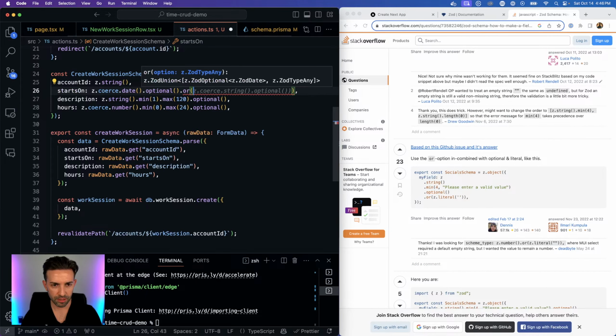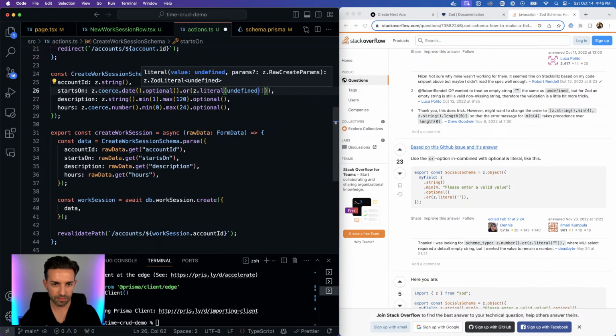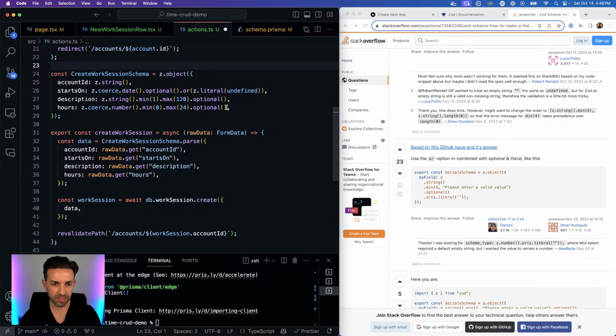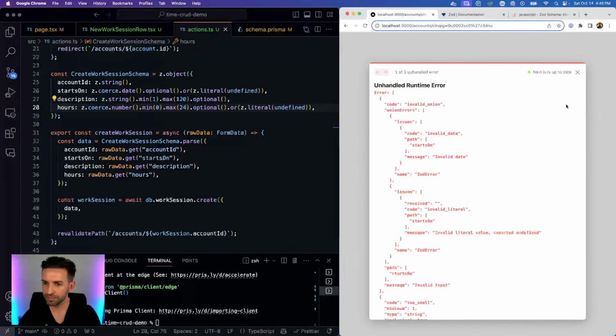Okay. Coerce z.literal to be undefined. That really seems like I shouldn't have to do that. Let me test this. Invalid union.